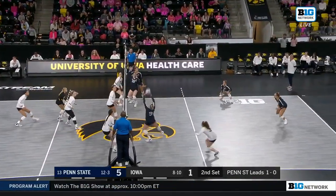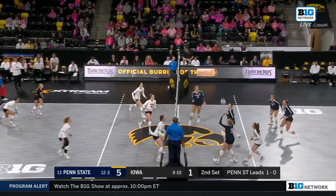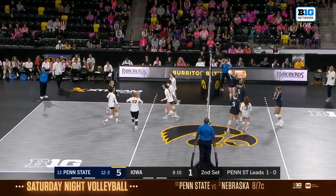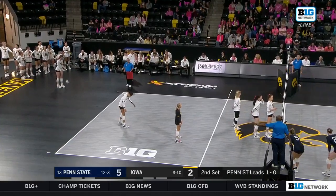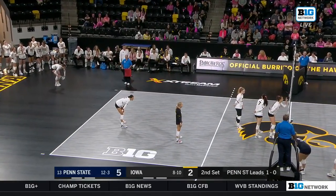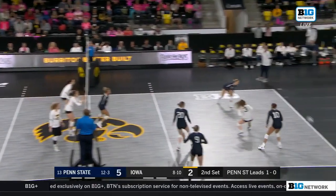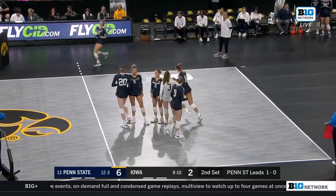Stark from the back row runs her to the free ball off the overpass — that's going to be a point to Iowa. You can tell Allie Holland wanted that one back. Great set by Mack Pedraza, Holland going for line, but Iowa's block was up there taking that line from her — so she had no choice but to hit the antenna. Give credit to the Iowa block for getting up on her, as Allie Holland is a great slide attacker. Black sails it just long, giving the point to Penn State — they lead by four.